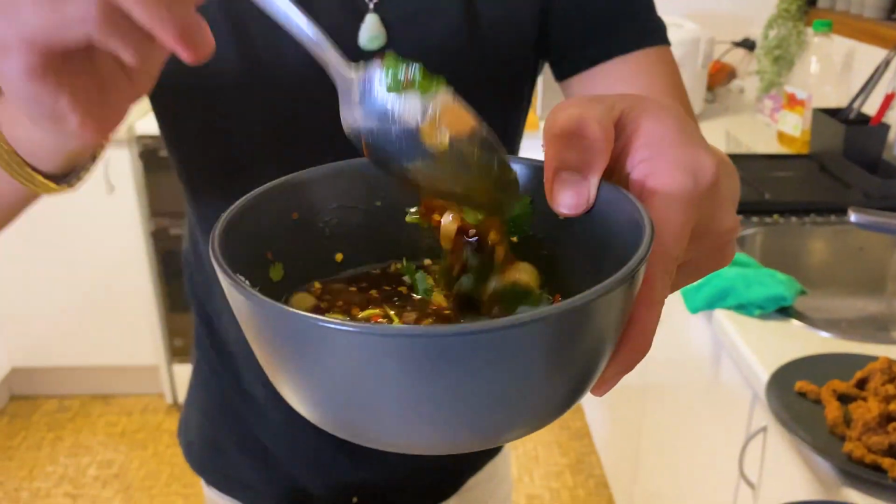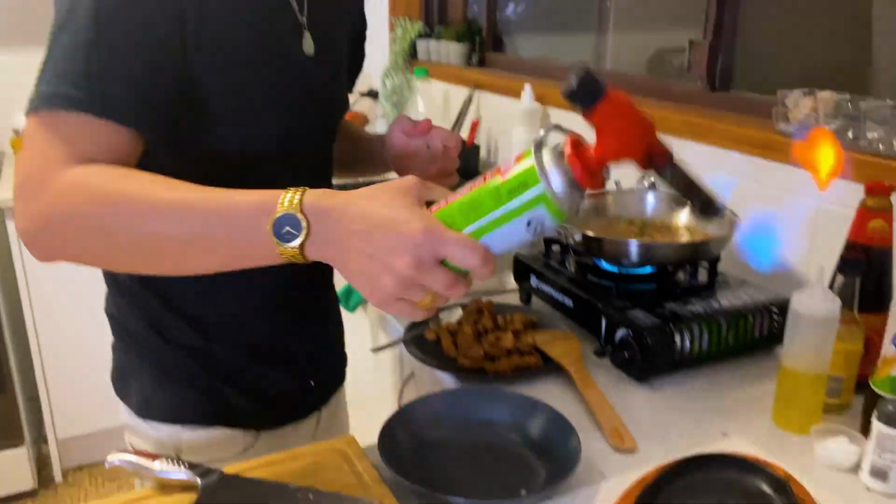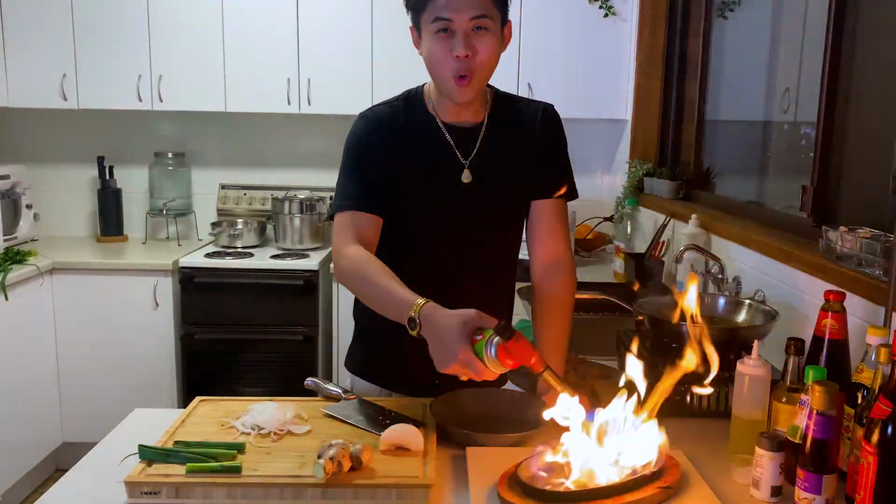Oh, I love the smell of fresh coriander. Beautiful. Sizzling, crispy Mongolian beef.